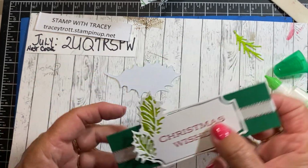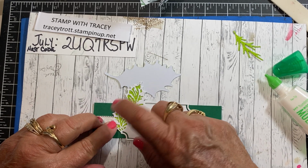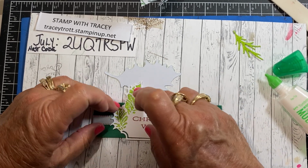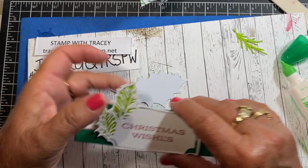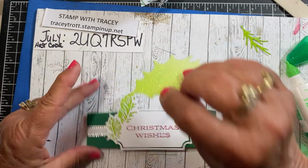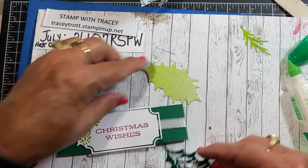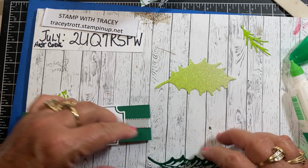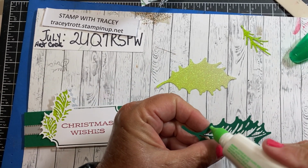And then that'll stick down on that one there. So I should have glued that on the back of this nice little tag part here before I adhered it to that. And then I have this again cut out of the glimmer paper. So this is a solid piece, and this is the lined outline.